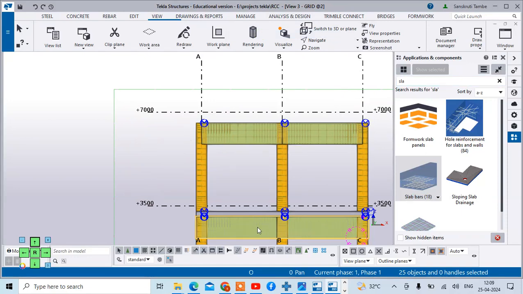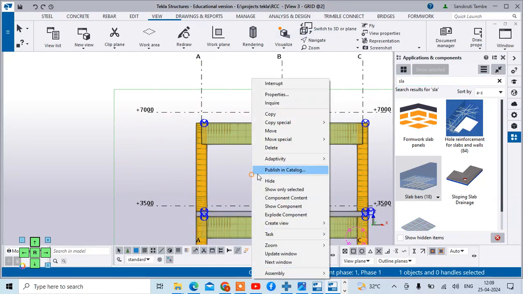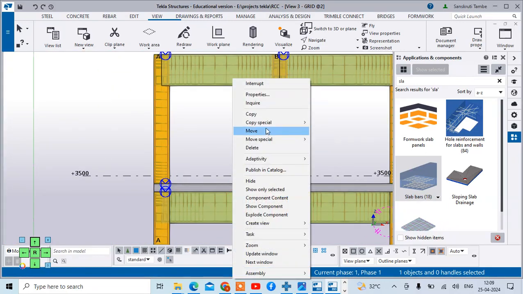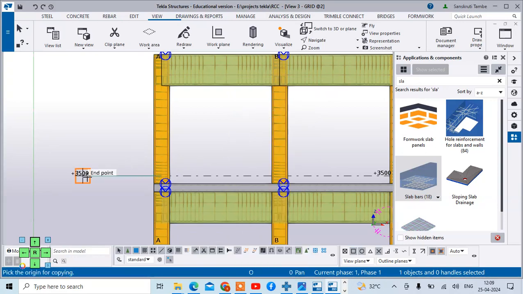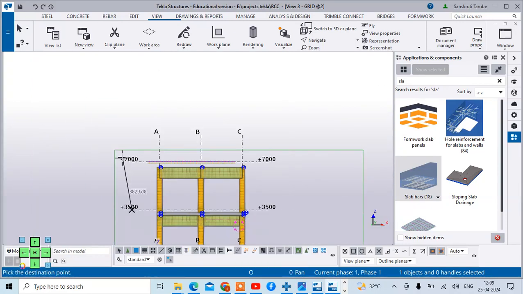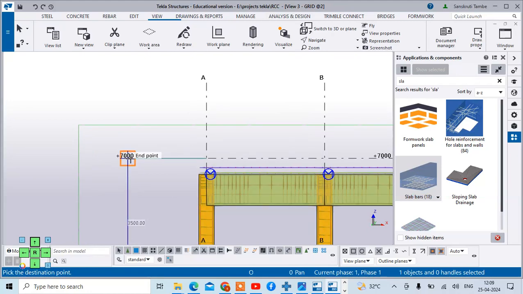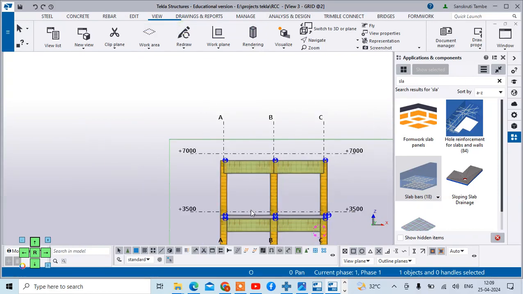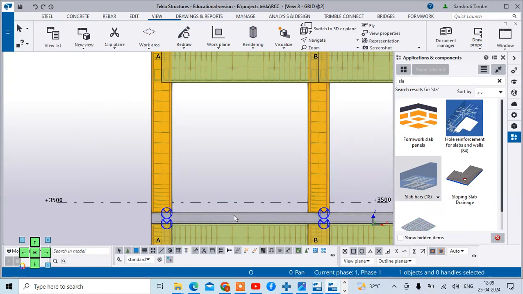And then the slab, just select this slab plate, copy it. Again I have to copy it from this level to this level. Slab is not yet selected.